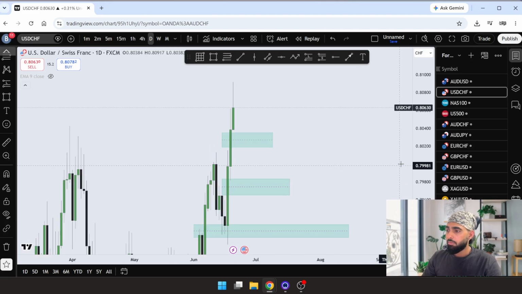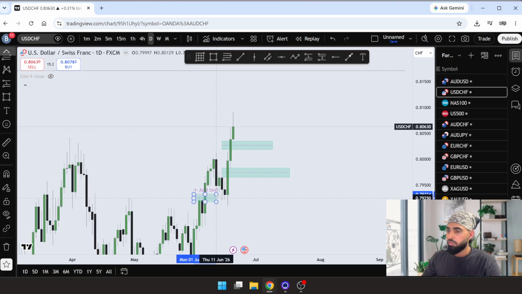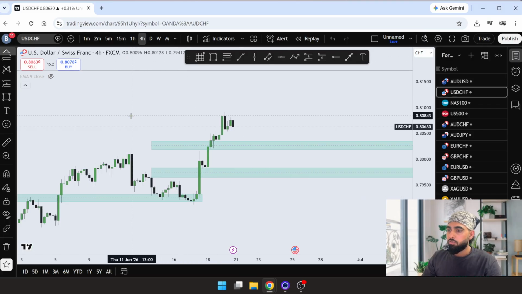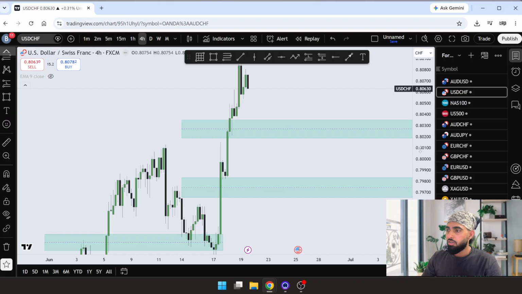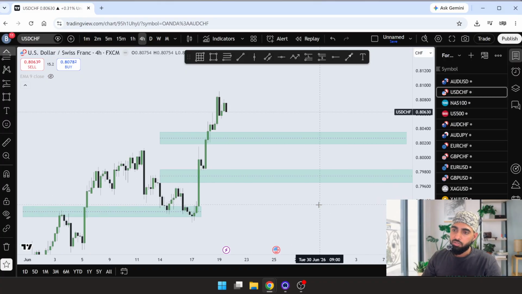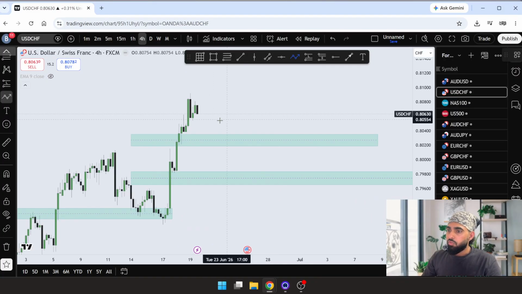On the daily time frame, let me remove this one, it's already used. Let's go on the 4 hour time frame. So guys, there are two solid chances price can do. Price needs to retrace from here. We're going to expect a bearish move in the beginning of the week, maybe Monday, Tuesday. It should fall either to this fair value gap or to this fair value gap. It doesn't matter from here or from here.